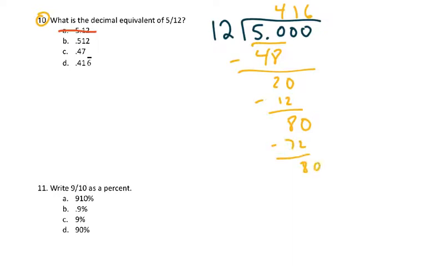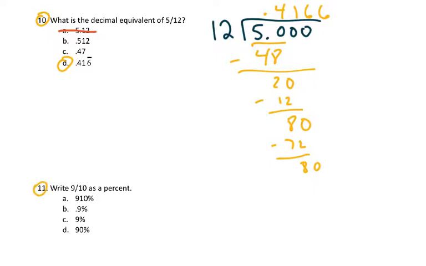And then you can start seeing we're going to get this repeating pattern here. We're going to get 6 times again. So you can see that 6 starting to repeat. And if you're looking at the answer choices while you're going through this, as you should, you realize that when you have that 0.41, you already have your answer. You should already know that it's D. So it's 0.416 with the repeating 6.